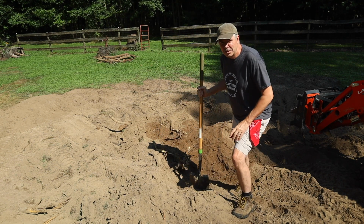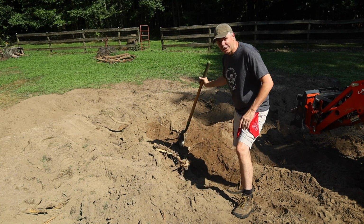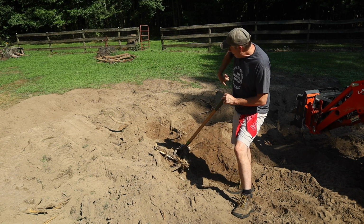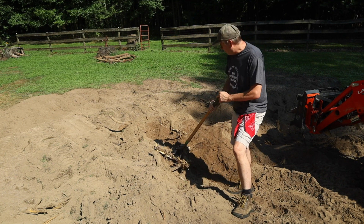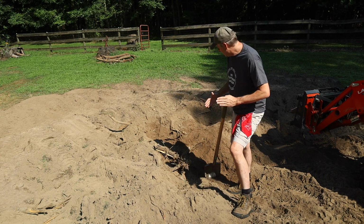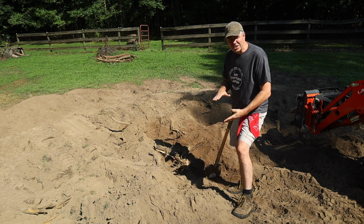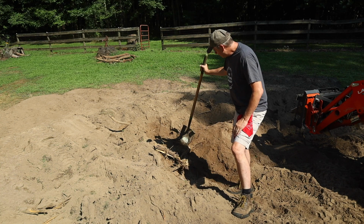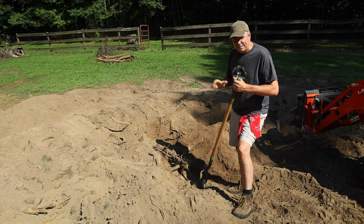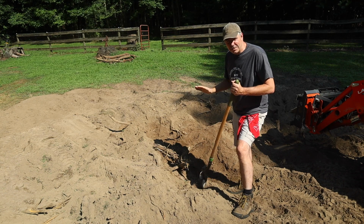Okay, we're here. Here's where I'm at. I've got this big root structure here on the left side of the stump, and I've got all the roots around it, I think, pretty much broken off, but there is a root structure here. It's got to be a foot wide and probably 4 to 6 inches thick, so I am having a hard time with that, but I'm just picking away to see if I can break that out. But I think that's the last piece holding this stump together.